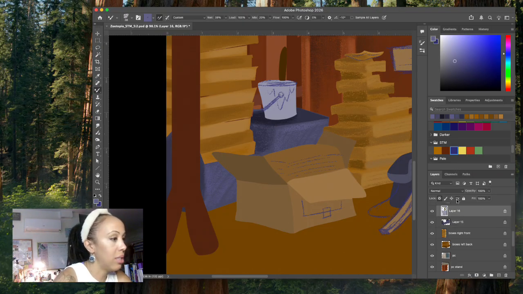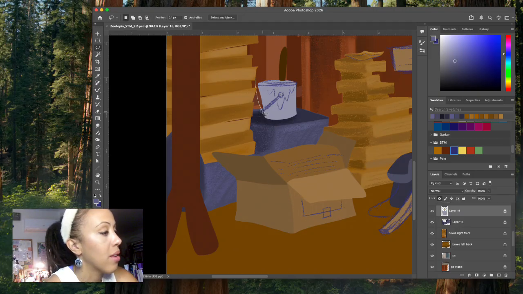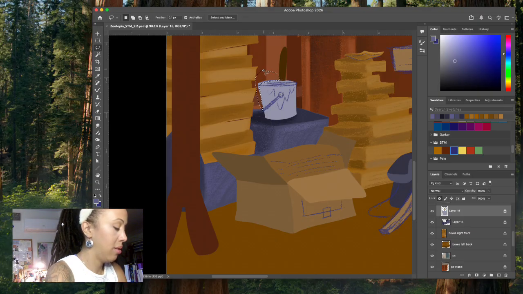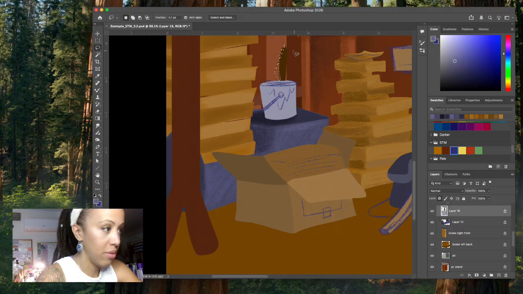The bucket also needs to get a little bit of love. Let's see. I'm going to take a little bit off of the top. Oops.